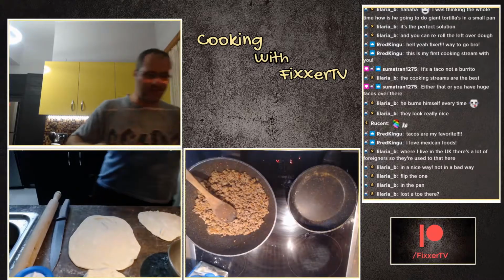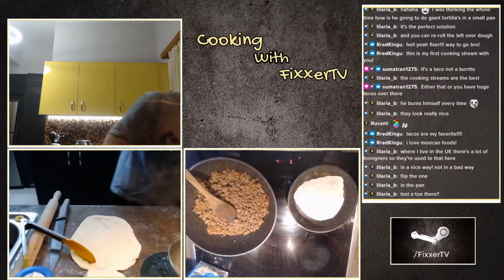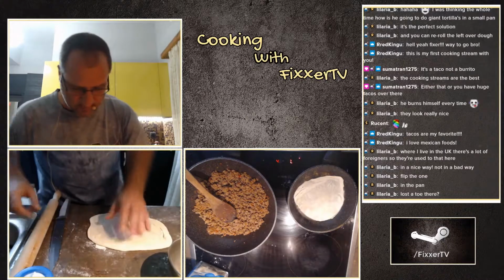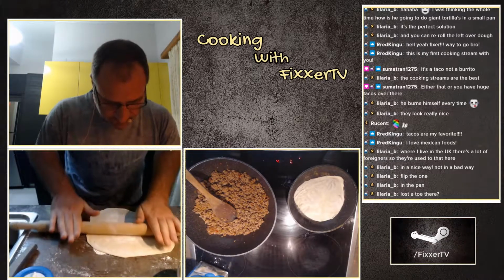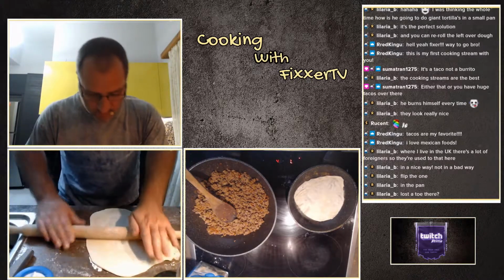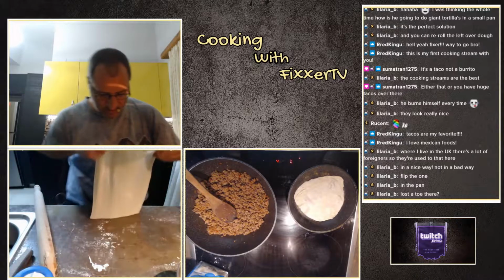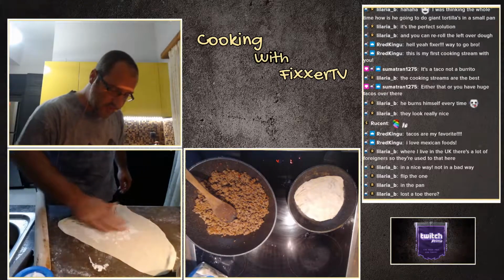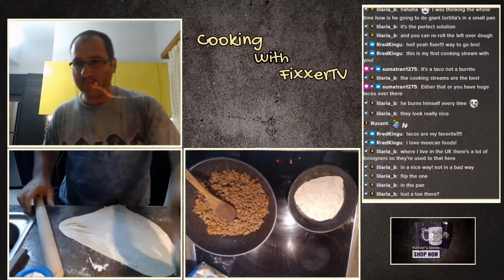I feel that this one is also ready. Let's put this one in. The odd one. And let's do the next one. So much dough. Rolling, rolling, rolling. But you know what? I don't care about the dough because I can redo it and make more. What I'm really happy about is that now that I am re-rolling this, I don't know if you can see on the stream when I'm lifting it, they are really thin. Not crisp thin, but they are thin.